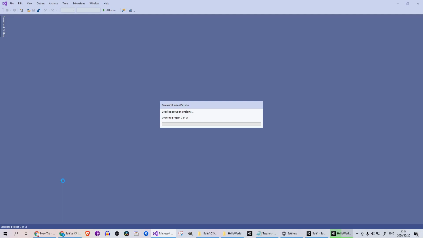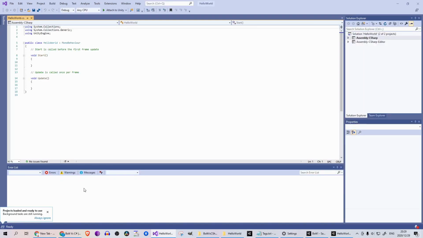It should have been installed when you installed Unity. If you do not have it installed, then you can download it. Just search for it and install it. Just open up your Chrome, and on Google just search for Visual Studio, and it's an easy enough install.